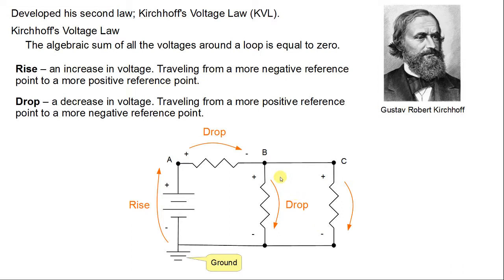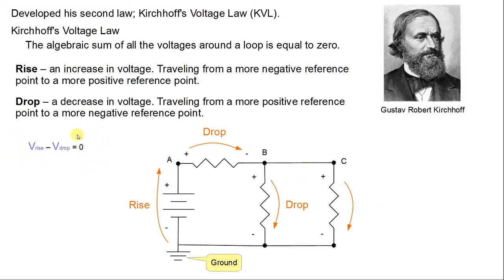Now I can state these as the voltage drop from B to ground, because remember I said this whole line here is what we are electrically calling ground. So B to ground, that would be that voltage drop. C to ground would be that voltage drop. This voltage drop would be termed the voltage drop from A to B. So that's a good way to state those.